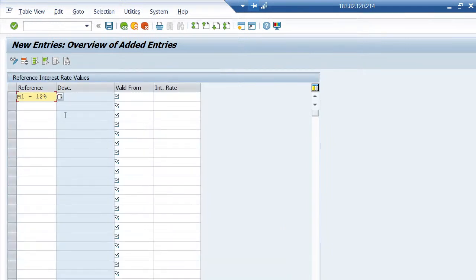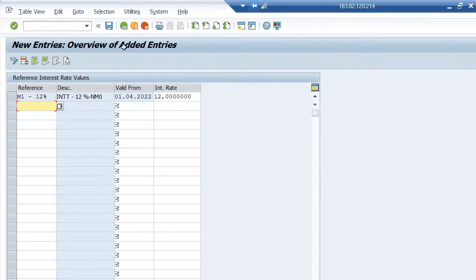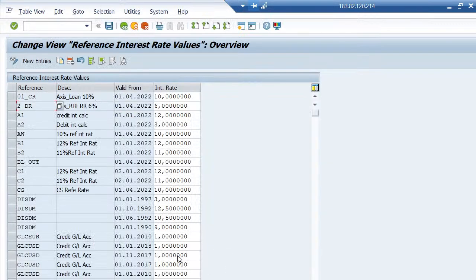We have created M1, valid from say 1/4/2022. Interest rate, sorry, 12%. Save. Save. Go back. Go back.